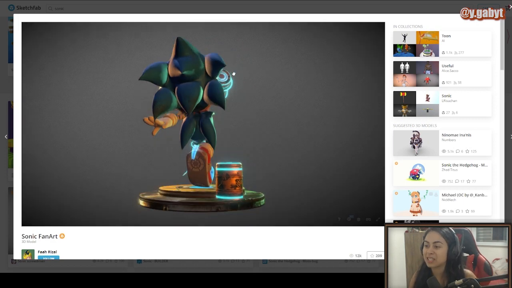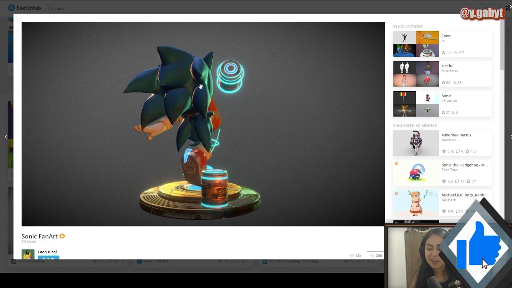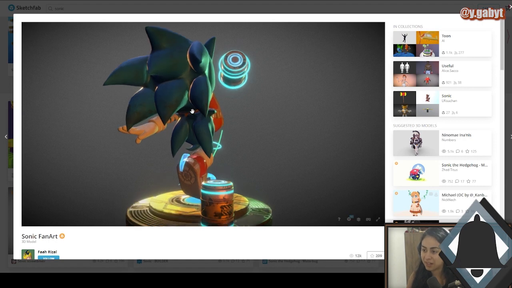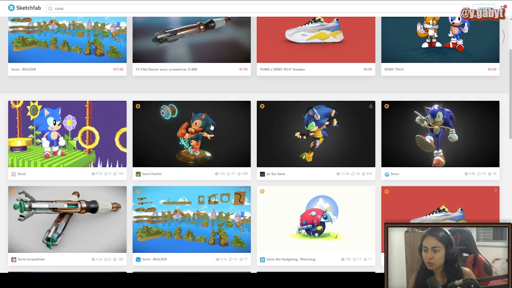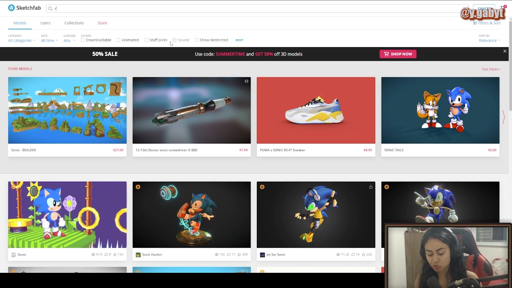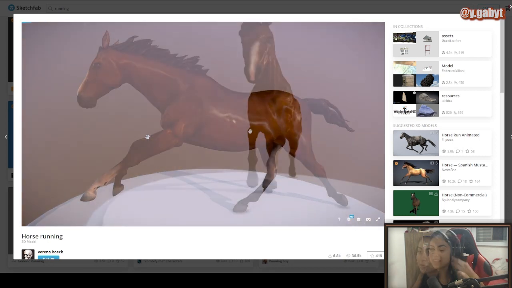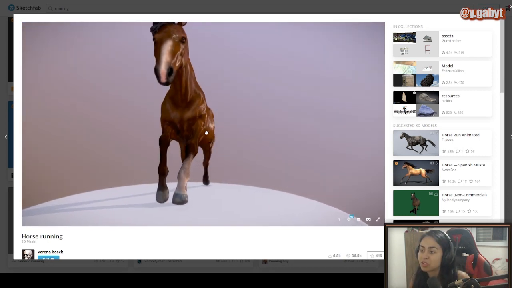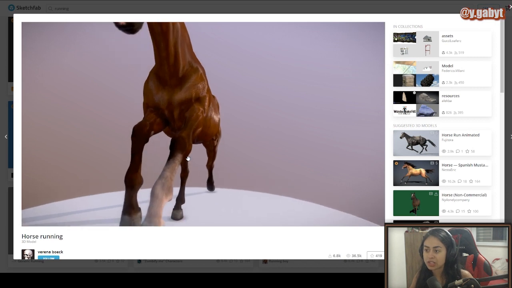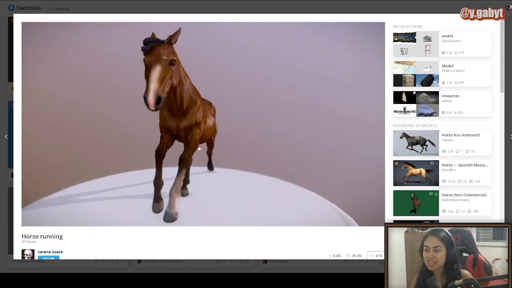You can see how the spikes on his head are at the angle that you want to draw. And you don't even need to use it only for specific details. But the best thing is also that you can use it for poses. Like, remember that I said about running? Like, you really want to draw a horse running at a specific angle and you don't know how. Here, you can see how it happens. Now you can understand deep in your mind how it happens. Like, you really wanted to draw the horse frontally. You see the face and the paw here pretty closely. And then you go like, oh, now I can see what is happening here. This paw is big, this other paw is small, the head is big. You can see everything, that's amazing.